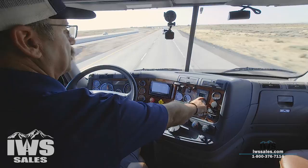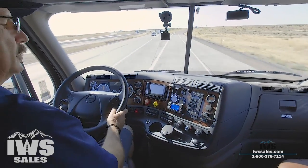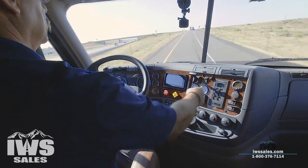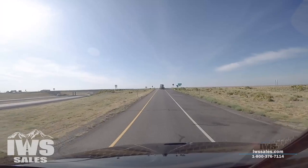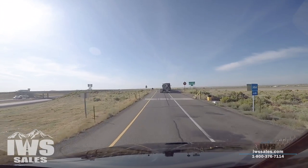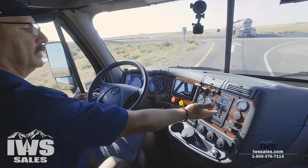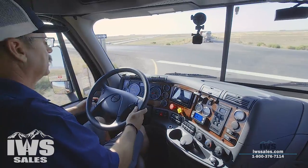The transmission's downshifted already to fifth. And here it's starting to really apply that 400-plus brake horsepower. Now we've gone down to fourth gear. And now I'm just going to apply some very light brake pressure. I would anticipate the air brakes on this could possibly go 200, maybe even 300,000 miles. Now I've left the engine brake still on. It's deactivated because we're at an idle.